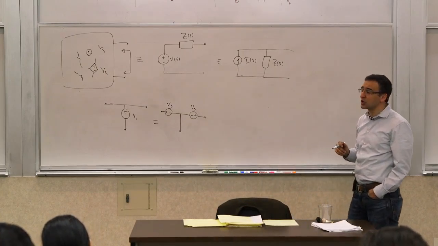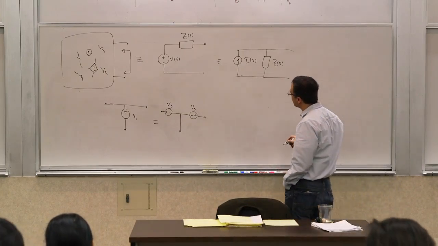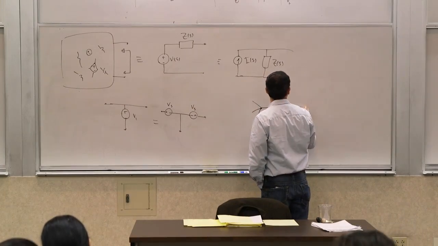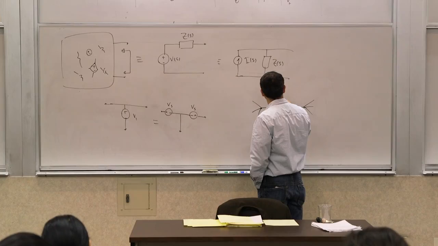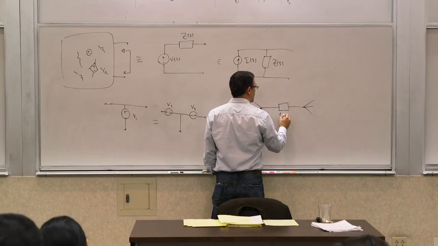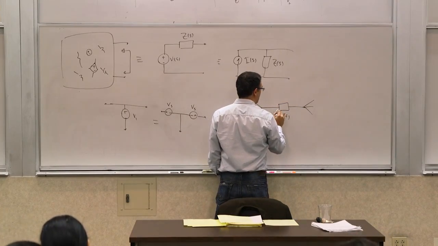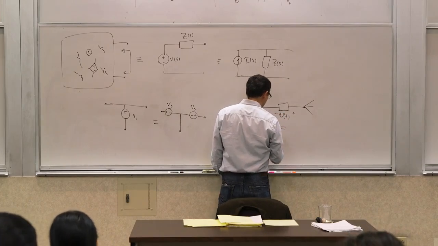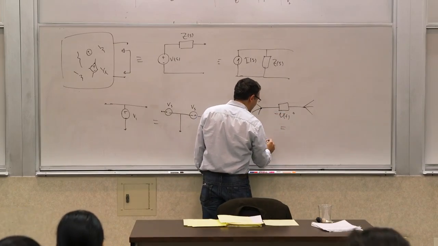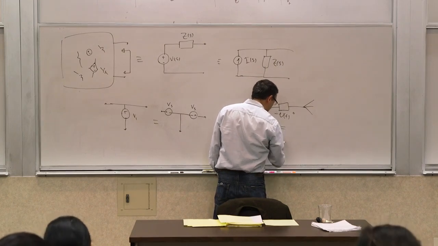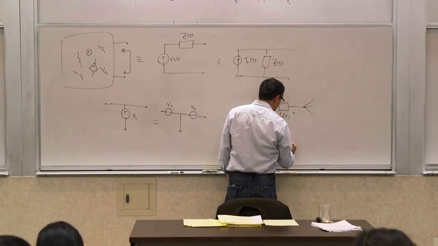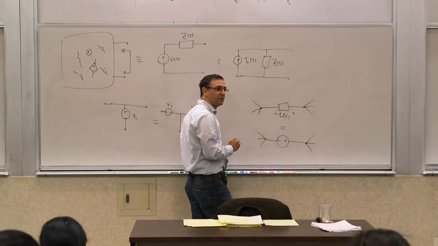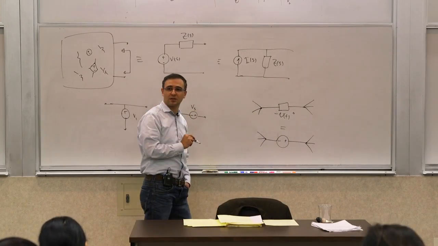We had also source substitution, which is an important theorem. It says that if at some point in your network you have an element attached, and you measure the voltage across this element and see it to be V of t, you can replace this element inside that network with a voltage source of that exact V of t, with the exact dependence on time and frequency, etc. And nothing changes in the rest of the circuit.